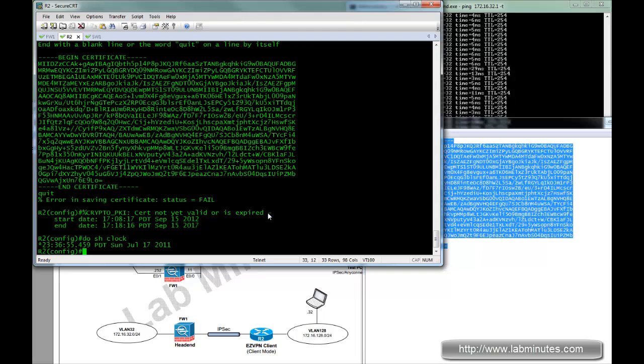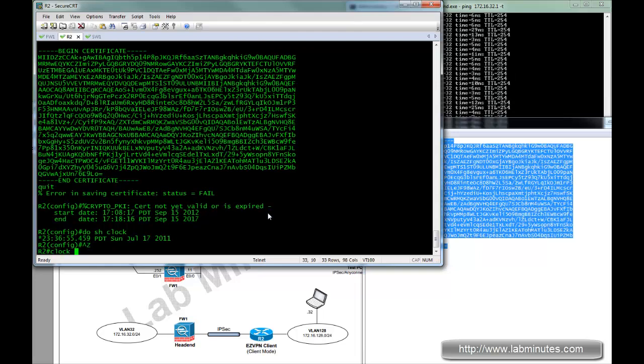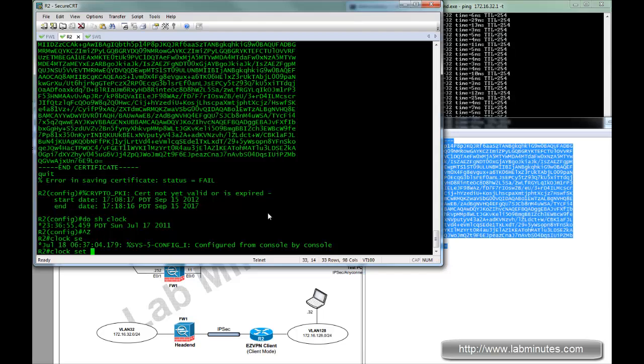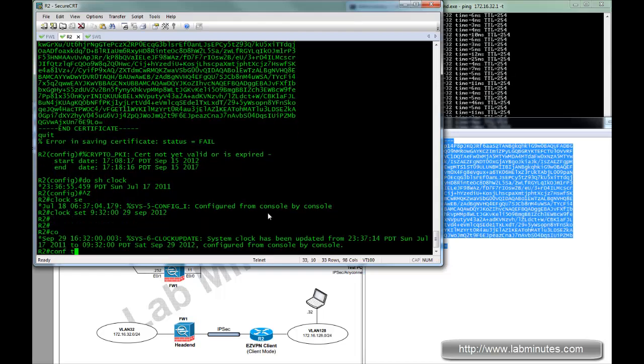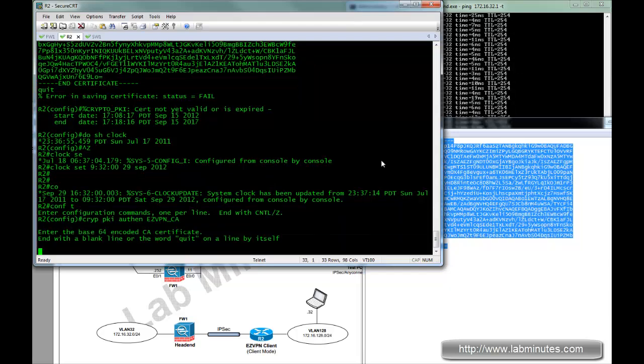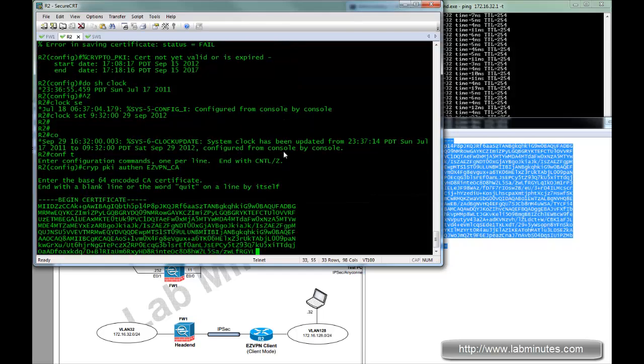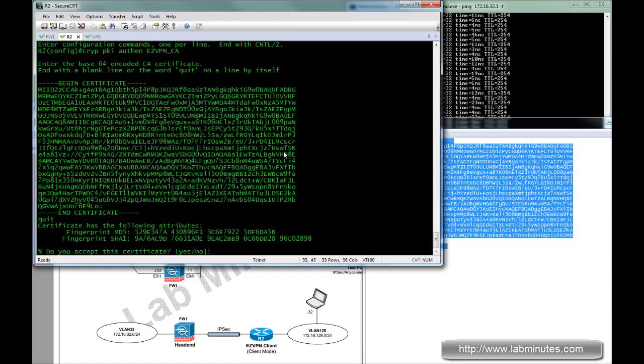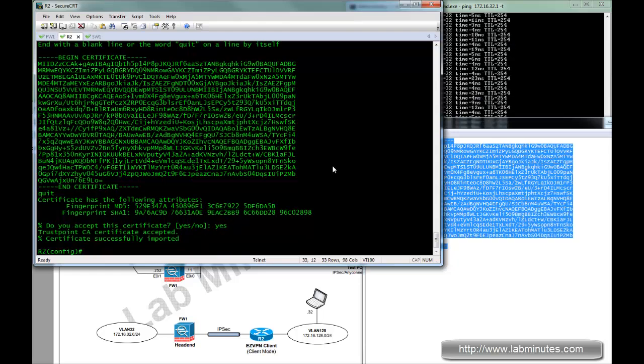I seem to always have that problem since we do not have NTP on the internet for the router to sync with in the lab, so we're just going to set that up manually right now. There you go. Let's try that one more time with crypto PKI authenticate EasyVPN CA. Quit. There you go. Now it's asking you to verify the fingerprint. Let's go ahead and accept that.